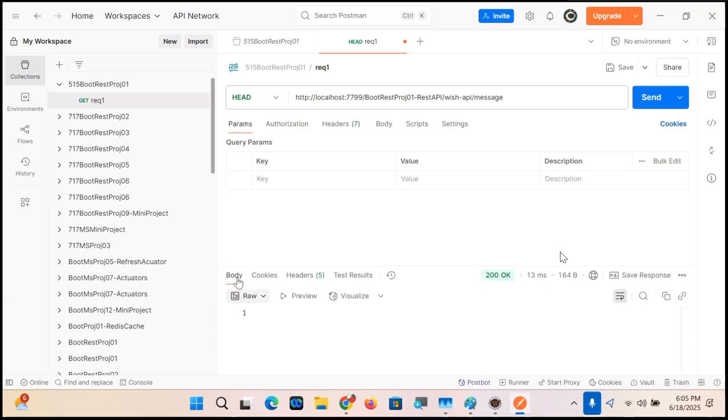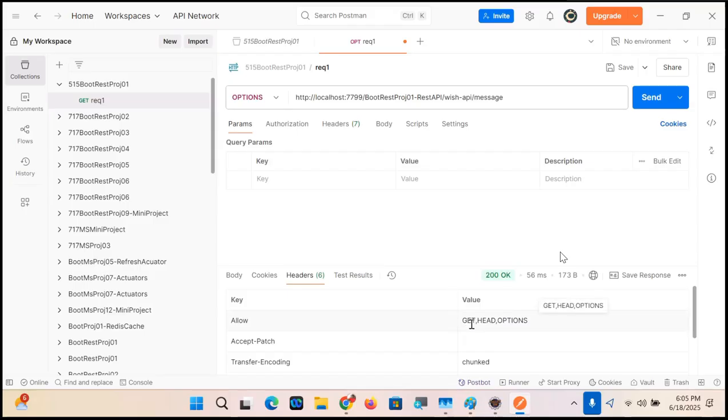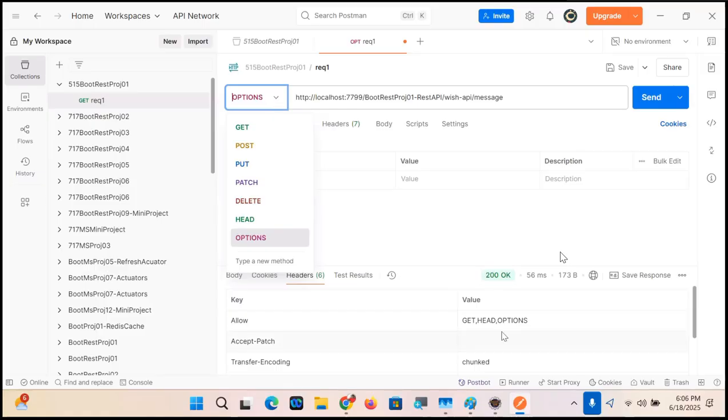Yeah, you give options mode request, you will not get any error. No body. Here also no body. And moreover, header is extra: Allow. For this handler method, you can give request using what? Get, head, options. It will determine and tell which mode of request can be given for that handler method. It is just to get the idea which modes are allowed, which modes are not allowed. See, for get, I can give options mode request, get mode request. That's why I'm able to give.